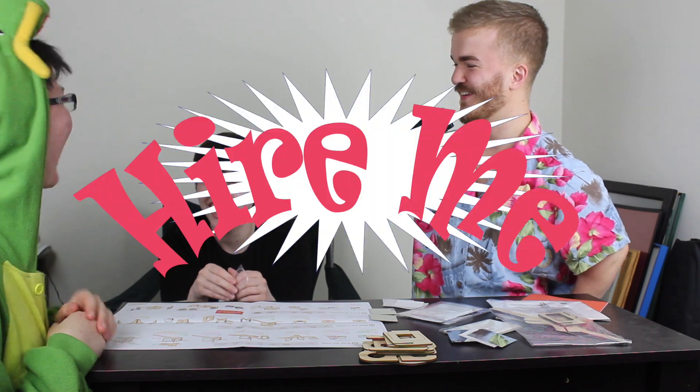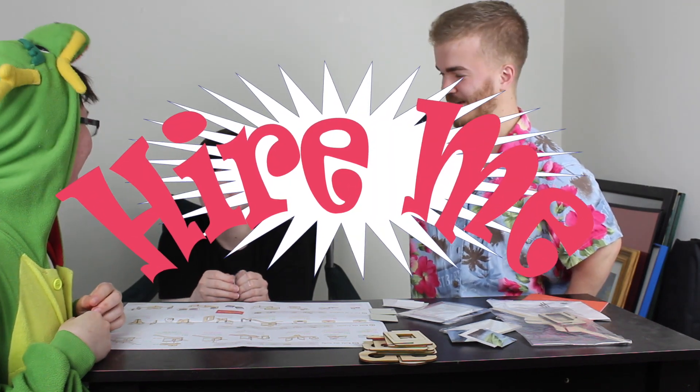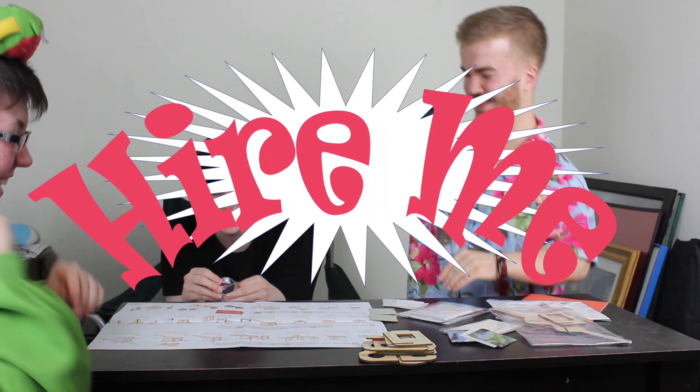Clear protective sheet. Use your fingernail to lift up the corner of the sheet to get started. I'm already opening everything. Would you say Tinkercrate is easy access and easy to get to? I would. Are they paying you? No, I want them to though. It's like Aaron's head — Aaron's a Wendy's head.